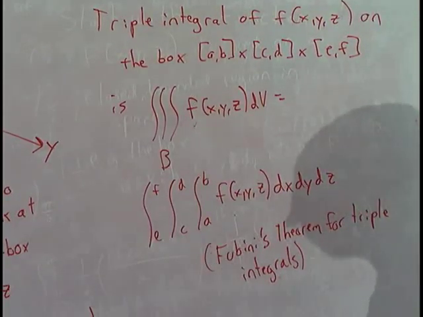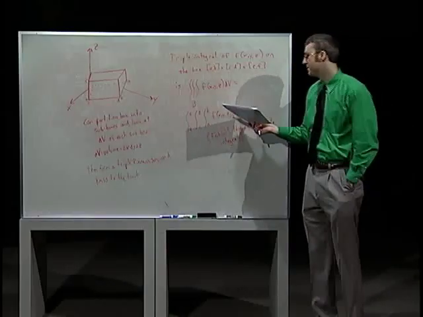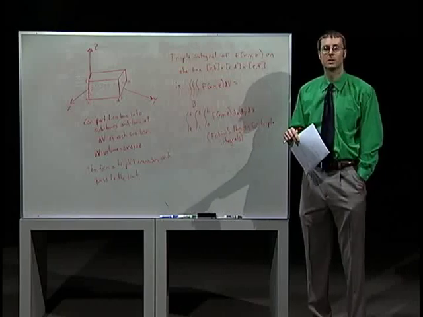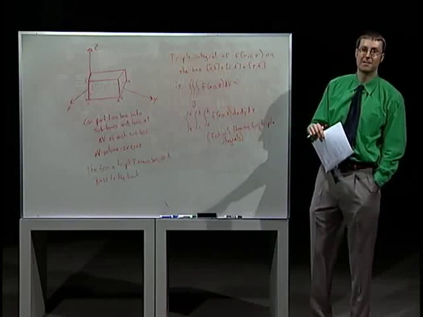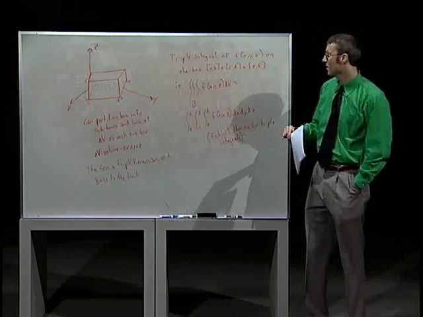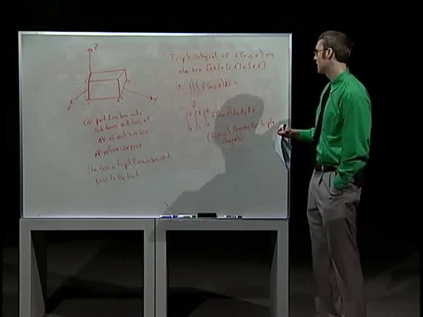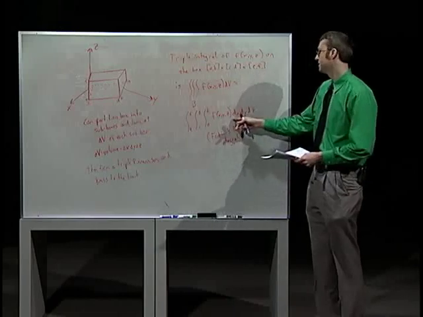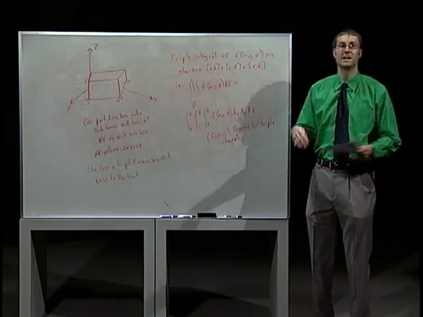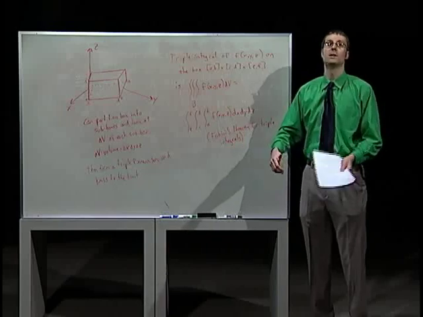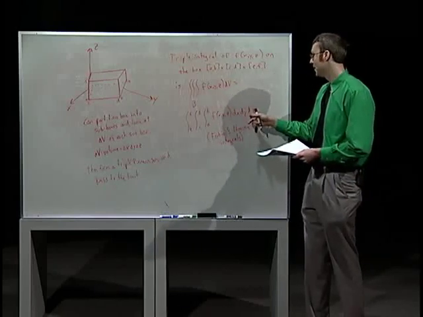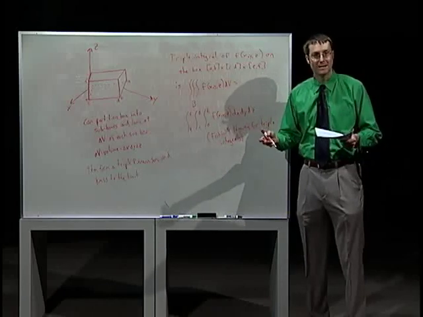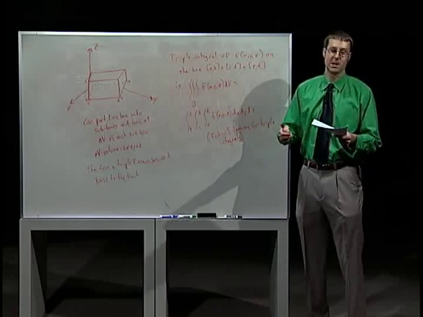integrals. Okay, and again, just like we had different orders of integration for double integrals, right? You could have gone with respect to y first, with respect to x first. Here, there are actually 6 different orders of integration for triple integrals, because you could go like this, dx, dy, dz. You could go dx, dz, dy, for example. You could go dy, dz, dx. So there are 6 different ways to order these. And again, it may be that some ways of doing it are easier than others computationally.